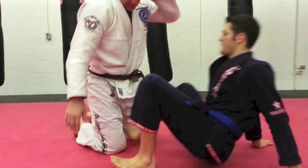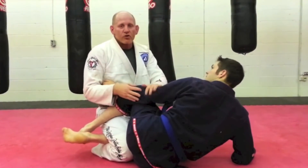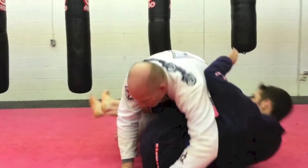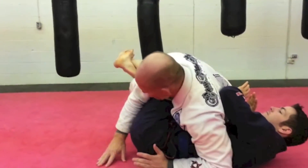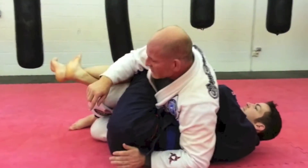Starting from half guard, he's fighting for the underhook. This is another variation — I'm going to try to trap this arm when I reverse sit, but as I come over, he gets that arm out. I'm still going to come through, I'm going to pinch down on his roots. What's going to be key is the bottom leg — he's going to need to play, and they pinch his legs together.